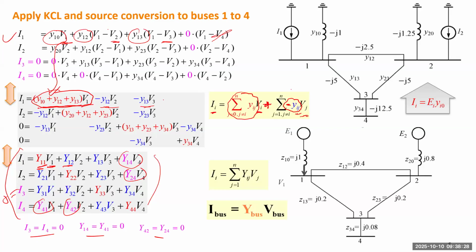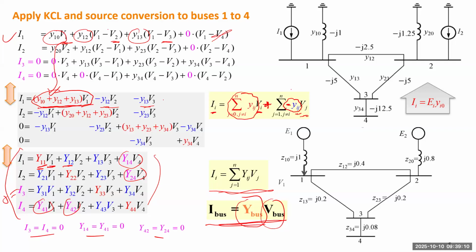Okay, so for this third form, we can write down a very simple equation, just a single equation for each bus. And we can even give it a matrix representation. The left-hand side will be a vector of currents, including the injection from all buses. The right-hand side will be a square matrix. We call it capital Y bus. This is the bus admittance matrix. And then it is multiplied by a column, which will be a voltage vector. And this form is very useful for a computer to solve a problem, right?